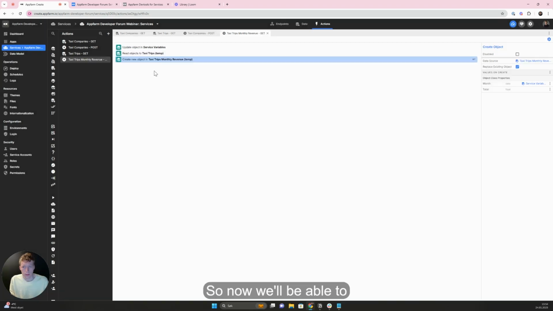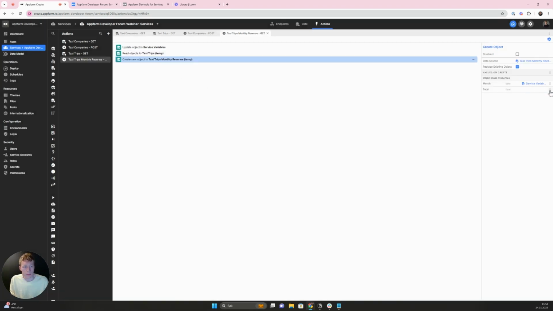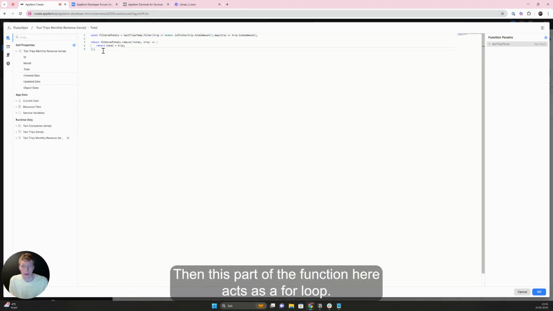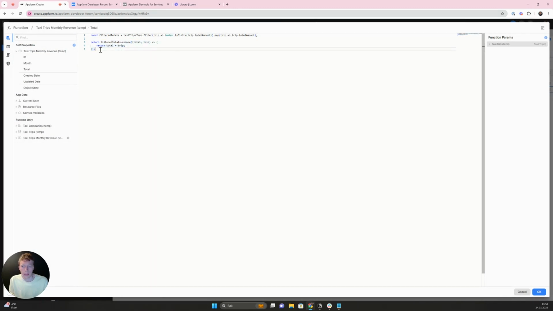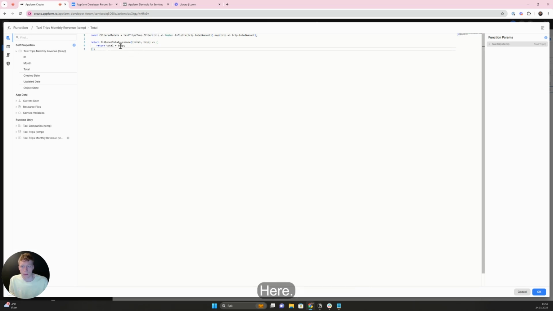So now we'll be able to calculate the total in this month using some JavaScript. And this code first filters all taxi trips which have an amount, which is a valid number. And then this part of the function here acts as a for loop, going through every amount which has been filtered down to only include valid amounts, and adding each trip amount to the total, which is then returned here.